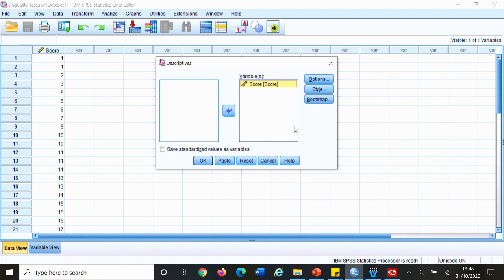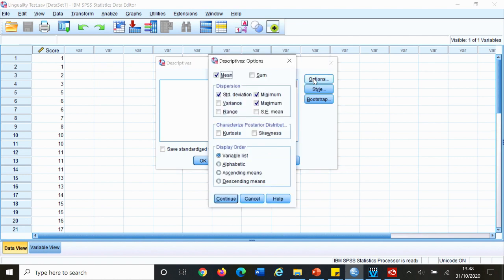Now, if I just look at the options by clicking on that top box, it says, give me the mean. Here's the sum. You probably don't want that, but you remember at the bottom of the first column, and it was the sum of x, sigma x. If you want that number, you click on that as well, but we don't want that. We want the standard deviation as well, the mean, the standard deviation.